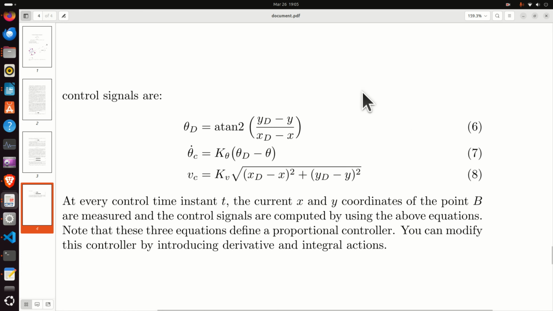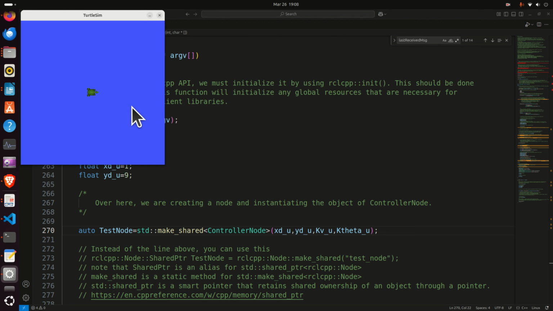The control algorithm has this form, that is, it consists of these three equations that will be thoroughly explained and derived in this video tutorial. As a test case and to visualize the motion of a 2D robot, we are going to use a TurtleSim simulation environment shown over here. Namely, a robot is represented by this turtle over here that can move in this two-dimensional world.